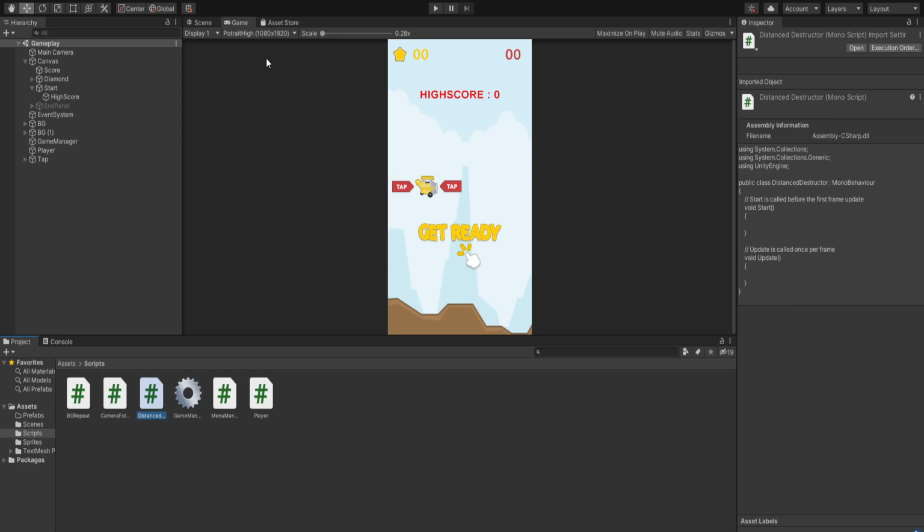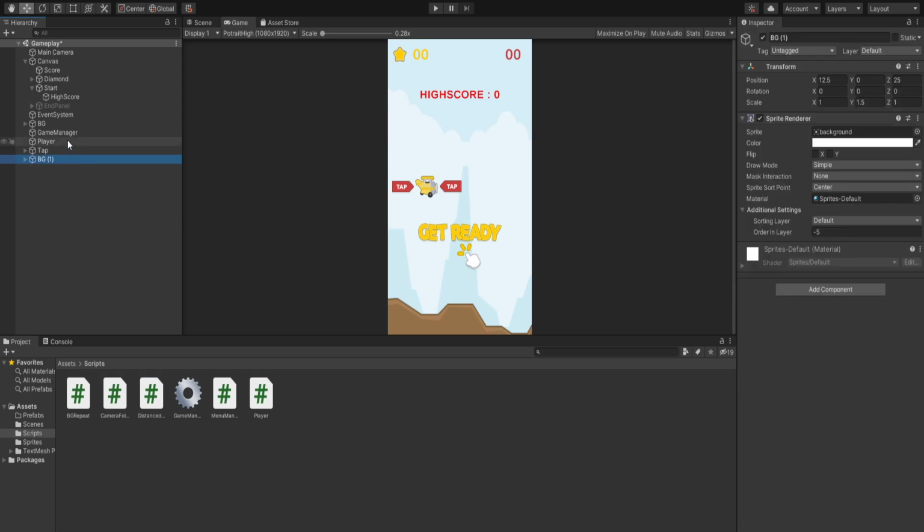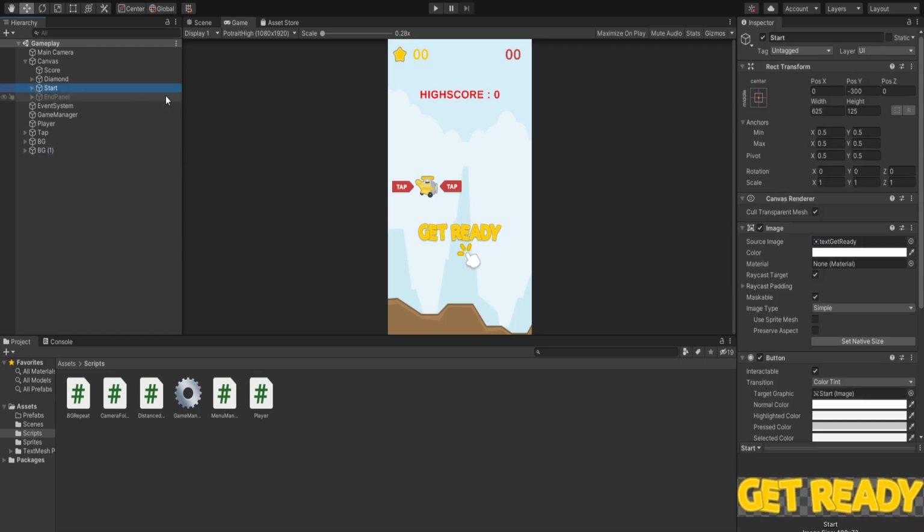And let's set an on click event for the start button, and we'll need to set up the game manager. So let's position both BGs downwards, and the tap, and we'll need to create obstacles. We already have the end panel ready, and the diamonds.